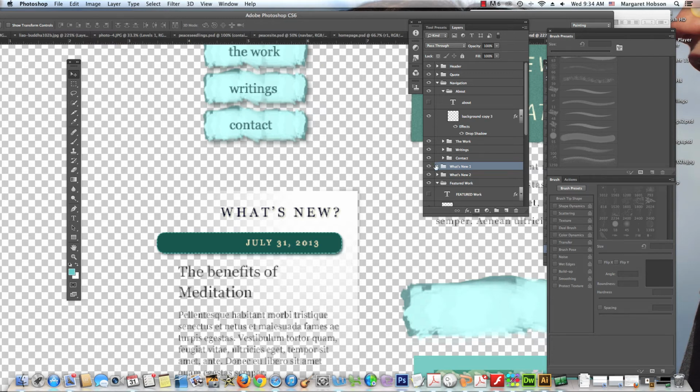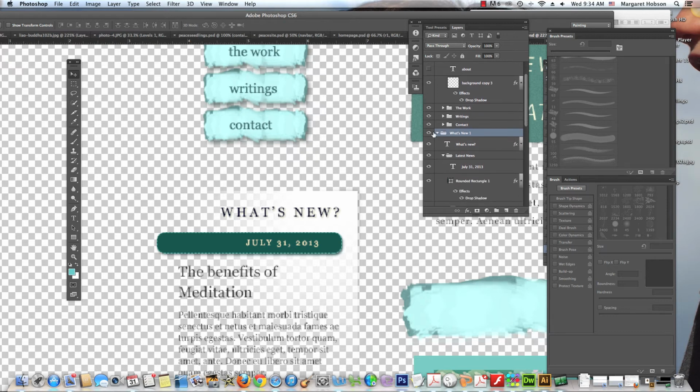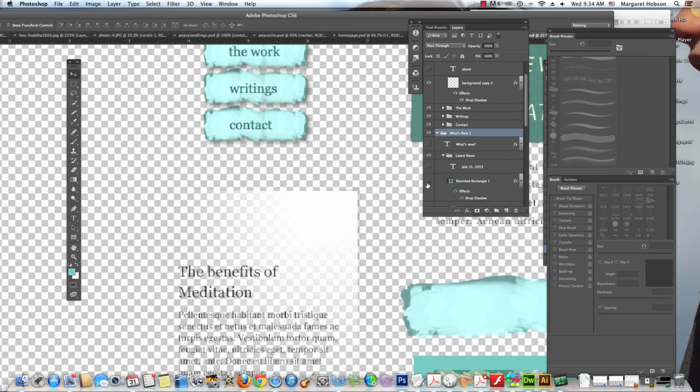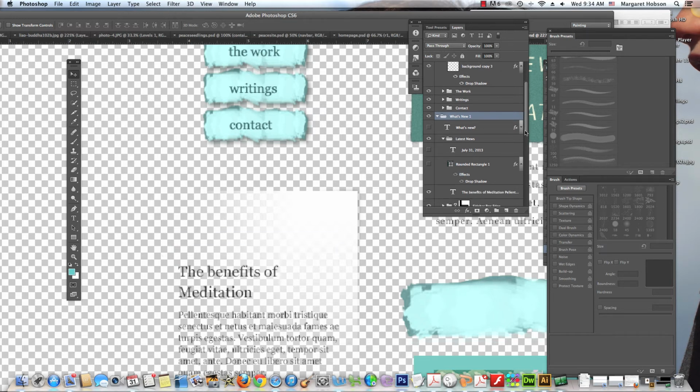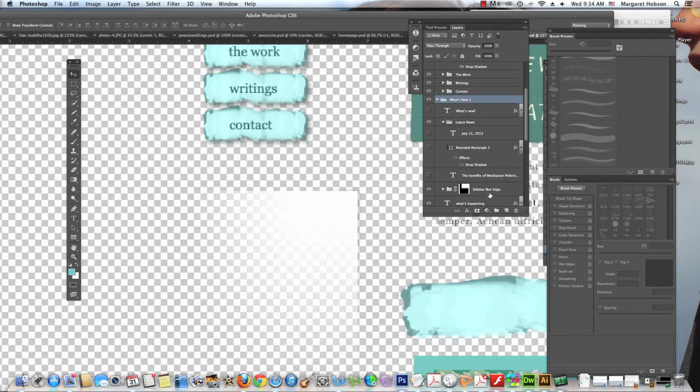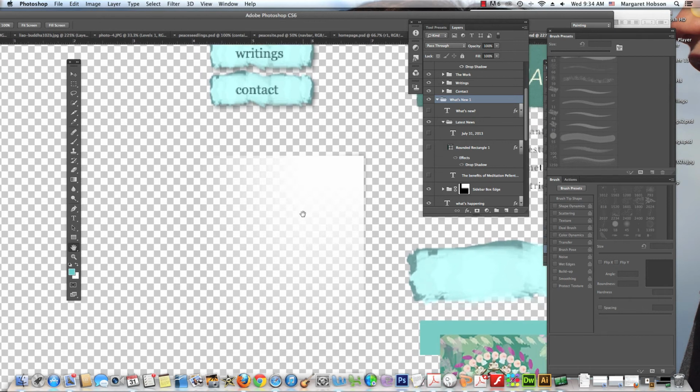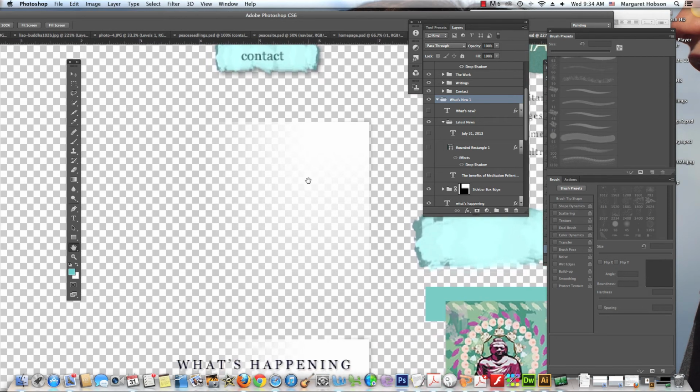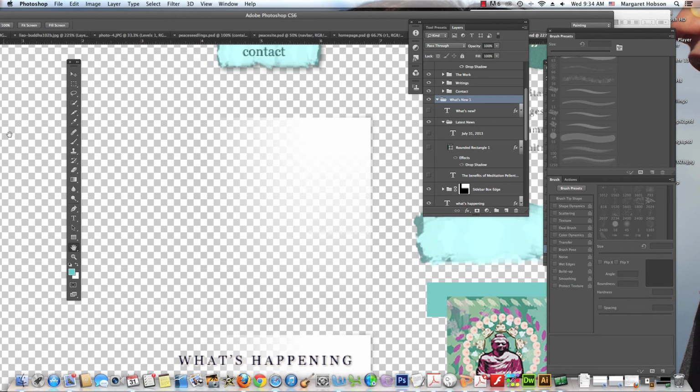So I'm not going to worry about that, but I do want to take one more thing. I'm going to come in here, and you can get a sense of how this is all built inside of Photoshop. So I'm turning this off. The only thing that I want is this sidebar box, okay? I'm going to get a good look at it. There it is, and I'm going to slice it. Grab my slice tool. It's fine if it's a little bit bigger.